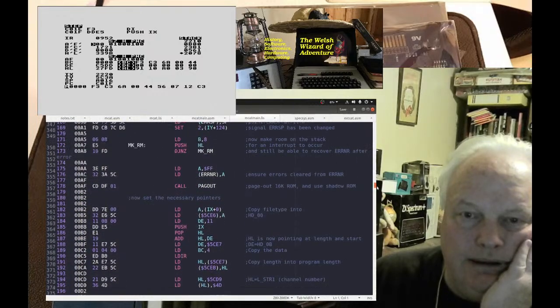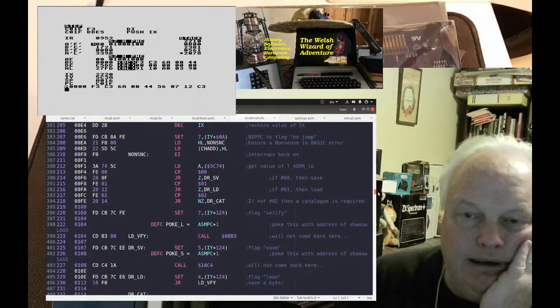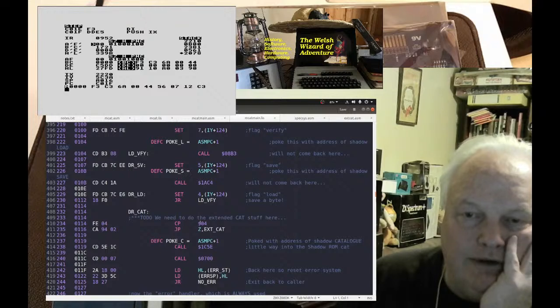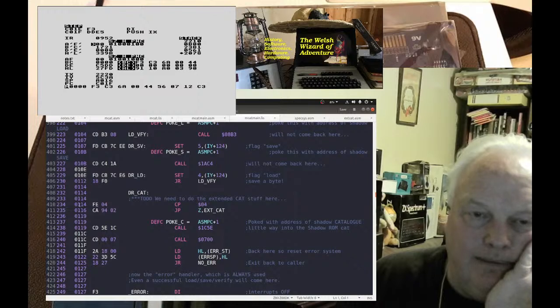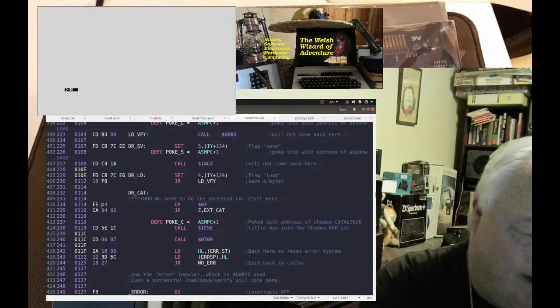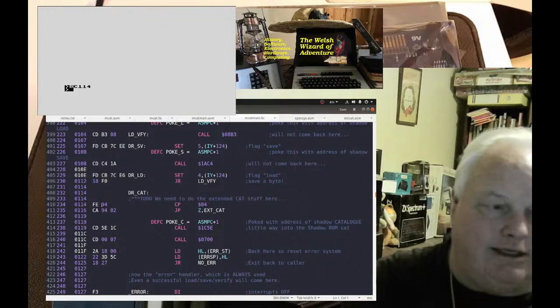So it's just before the... it's here for some reason. So when we do the cat, it just fell through and did a standard catalog. So we probably want to put a breakpoint at C114. So put a breakpoint at C114. And we'll see what's in the A register when we get there.